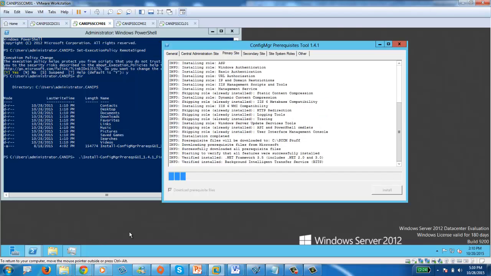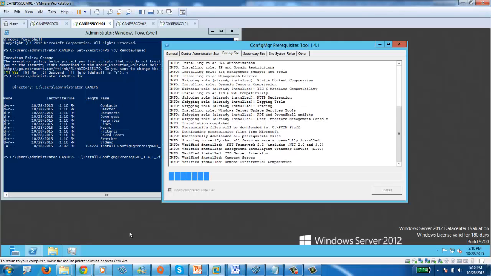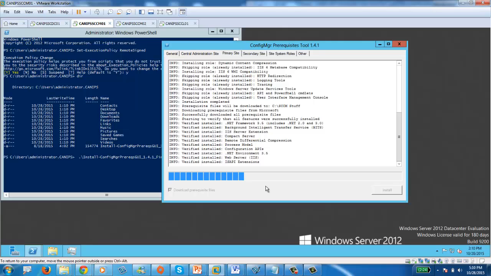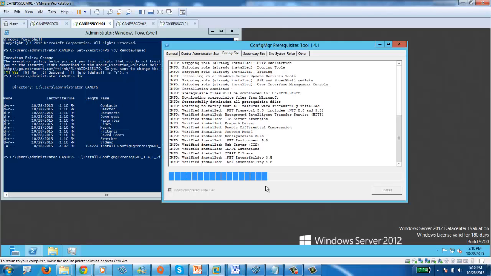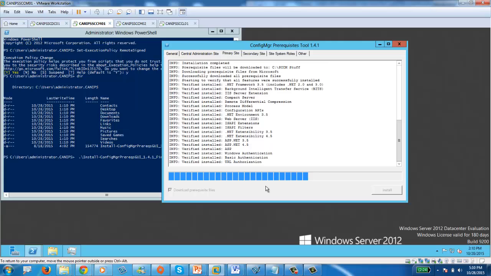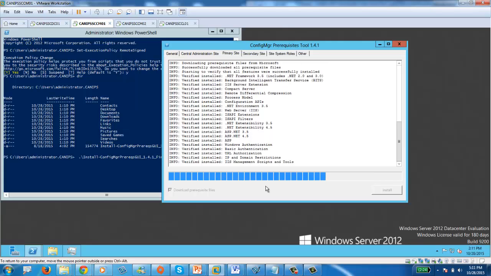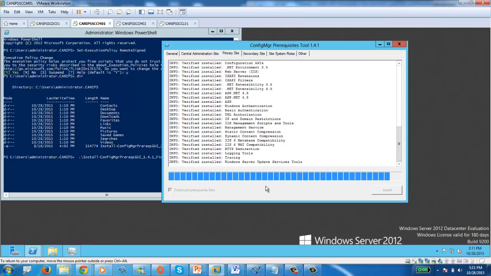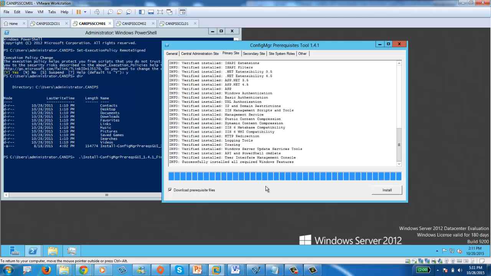So now it's verifying if all of the prerequisites are there. Now we need to remember that there are many prerequisites that were shown earlier in one of the slides. So those prerequisites should be there. But one thing that I'm not sure about is whether it was able to do the schema extension, and was it able to install the ADK. Now if it's not, then later on at some stage it will be asked to install them, so we can install them later as well. But so far it seems like all of the required roles and features are added by this tool. So indeed it's a great tool. I'm going to recommend this tool.